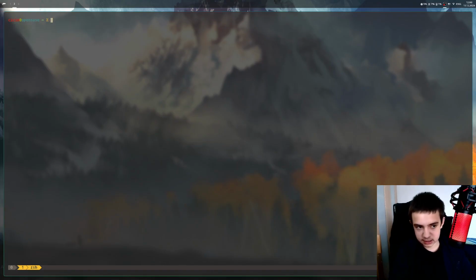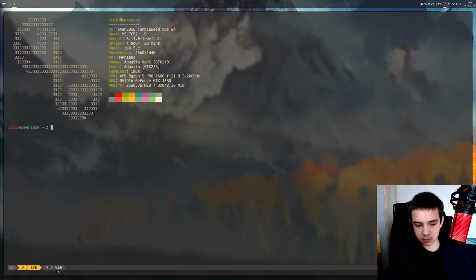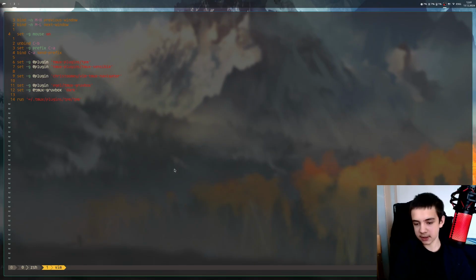I'm gonna cd back. I'm gonna show you my config of Tmux. It's super small. It's 18 lines, and half of those lines are completely blank anyway. So I'm gonna show you exactly what this stuff does. This one just gives me a simple key binding to switch between windows like this. Super good. This one just allows me to use a mouse. Not very good because you shouldn't use a mouse while using a terminal, but I have it enabled, why not?